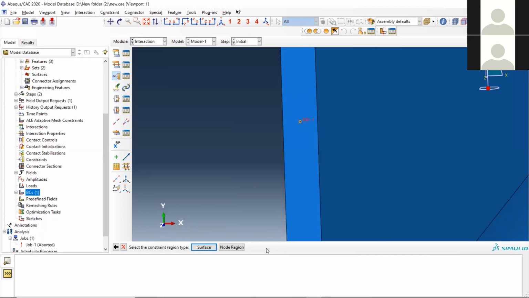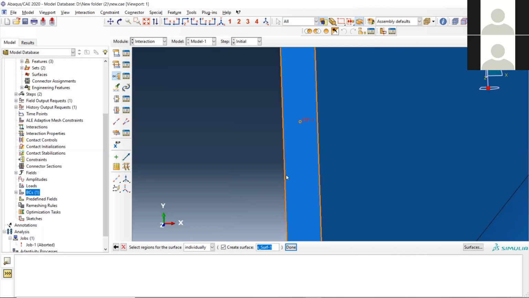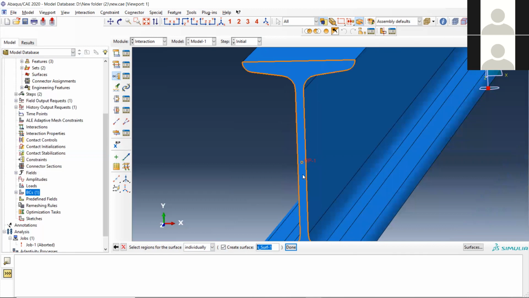Select the surface and choose the surface to which it is connected. Yes, done. You are selecting the wrong surface. Why? Yeah. Name that.